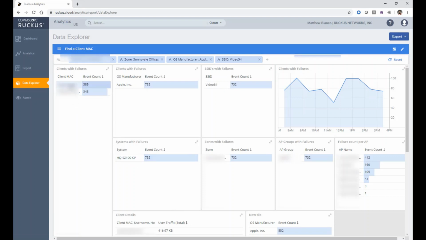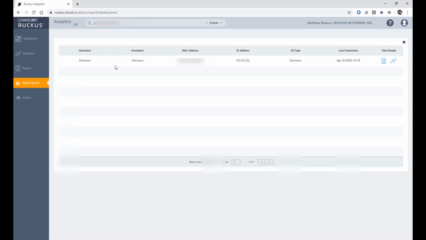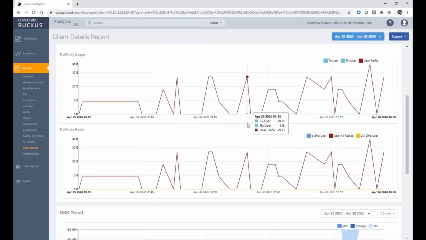But what I could do is click on this MAC address that we've identified up here, and I can simply cut and paste it up into my RUCKUS Analytics engine, and now it's going to show me a full series of data about this particular user, and I can run the troubleshooting tool against it, or I can simply look at the overview of what that client traffic profile was like for that time frame.